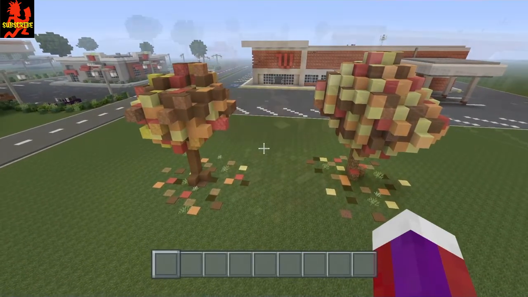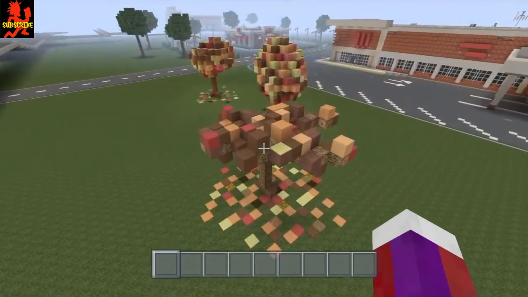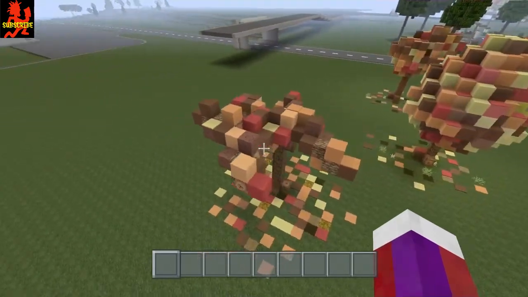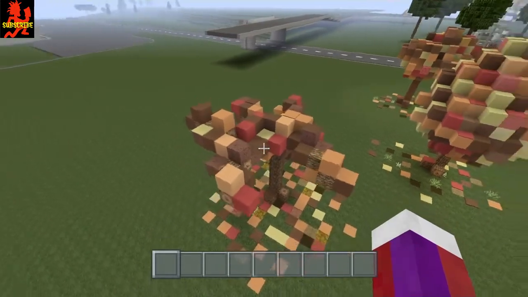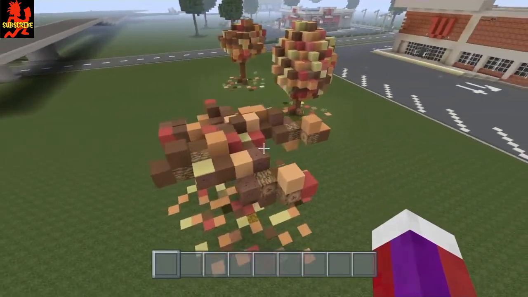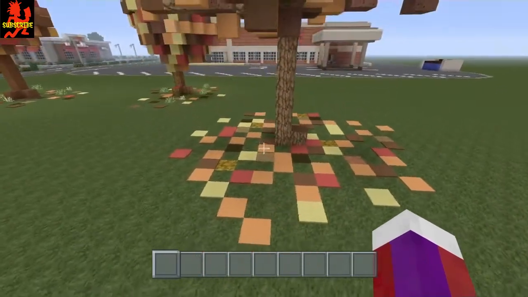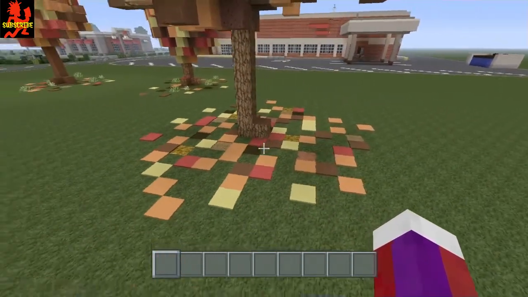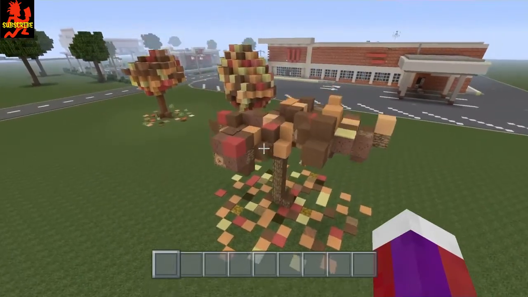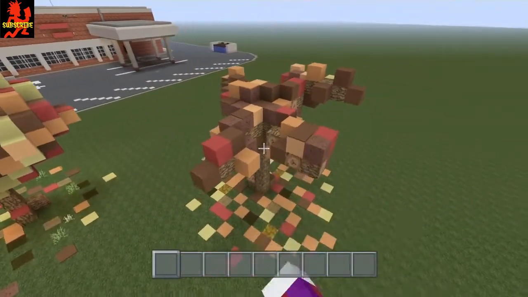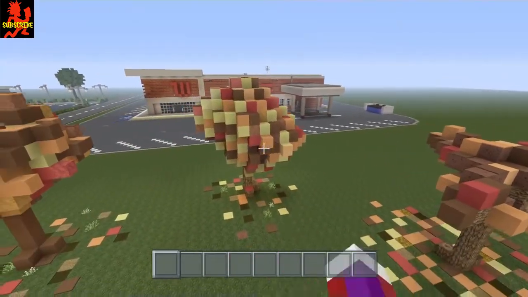And as you see, this tree here has a lot of exposure with the branches. As you see, there's a lot of brown colors, not too much bright colors, because this tree is almost naked. So all of the blocks or the leaves are on the ground, most of them anyway, and it has a lot of branches exposed. So you can do a tree like this, or even a tree like that, or even a tree like this.